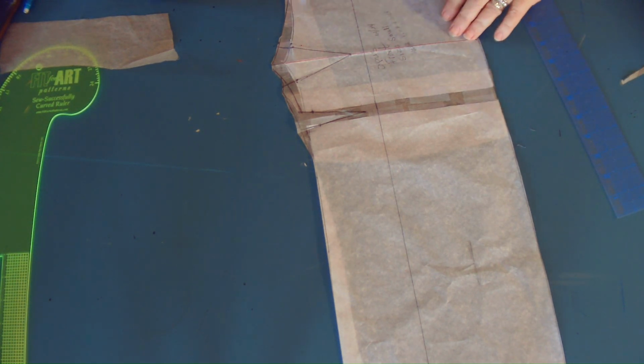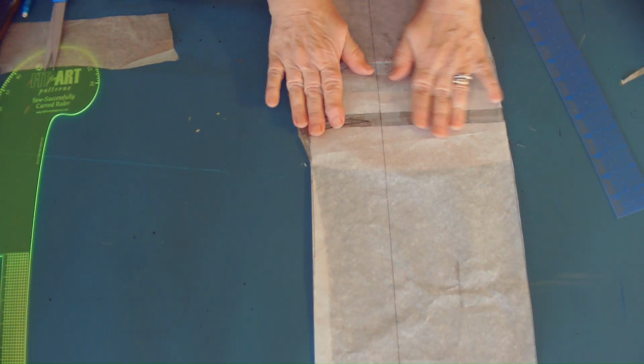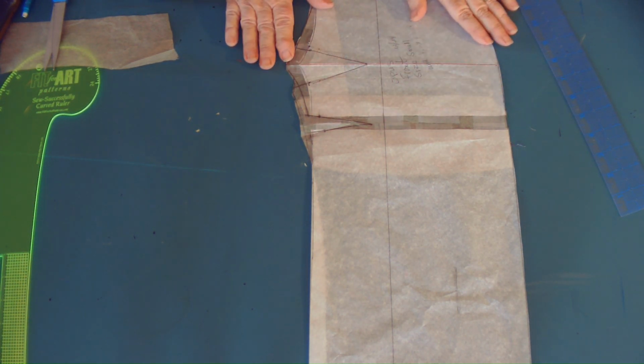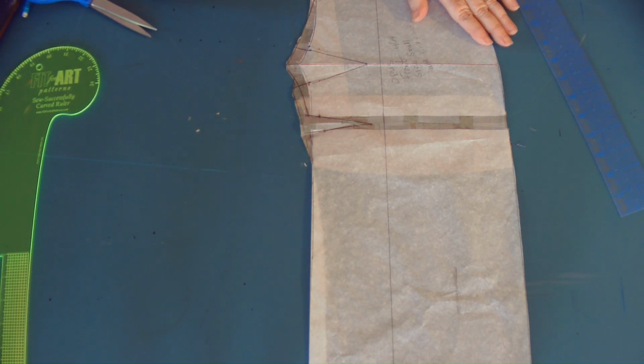Okay, and now if you are full busted and you need to make some adjustments to make the pattern fit you perfectly, you know how to do all of them. I wish you luck as you work through this. Know that if you get stuck or you have some questions about how this should all be organized, we do offer virtual consultations, which allow you to meet with me, and we can do these things together on your pattern as we determine that they need to be added onto the pattern. So enjoy the process.